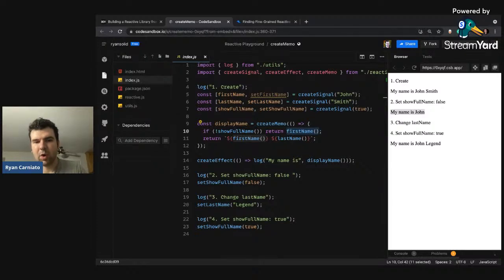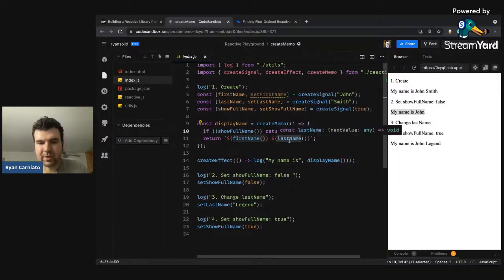We know to only update or run the extra code when something is actually listening to it, when it actually will change or update your UI, when there's actually a side effect. Whereas in a compile time system, you don't get that. It looks and it goes, okay, full name, first name, last name. It would rerun this again and then go, oh, okay, well, we're just returning the first name. But this hasn't changed and then it doesn't propagate.